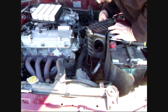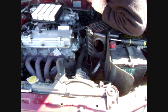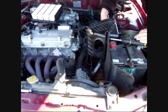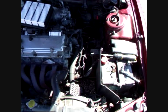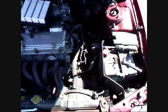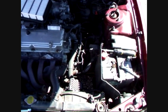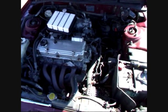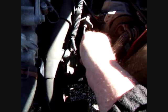There's one here, there's one inside the box, two here, one up and down, and one inside the box. So there's 3. Okay, right, I took the camera off the tripod for a moment or two just so that there's no mistaking as to where it is, because sometimes when you look at pictures in books you think, yeah, that's great, but you try to find it in the engine and it just doesn't look the same. So, as you can see, that's the layout of the engine. And our gearbox switch is here.